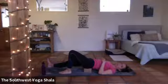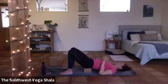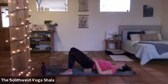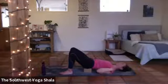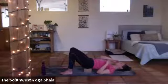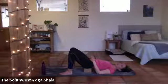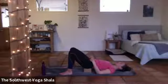Pause. Bend your right knee, right foot down, and boom, you're right into restorative bridge. Wonderful place to stay, or take it active. Remove the block. Press into your feet, especially if you need the neck and shoulders to be more spacious. Take your active bridge. Five or so breaths in either one.